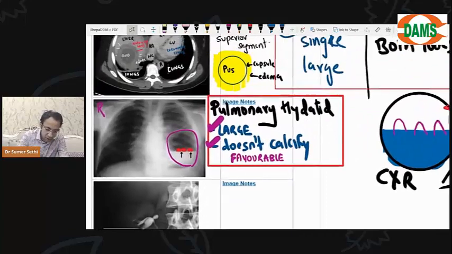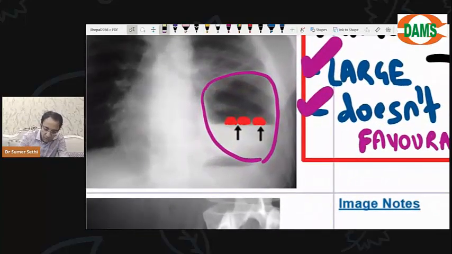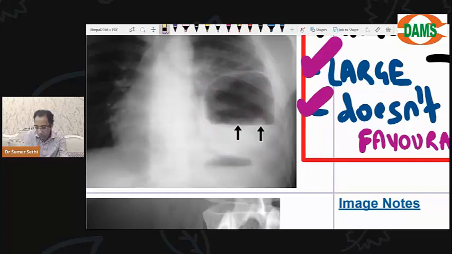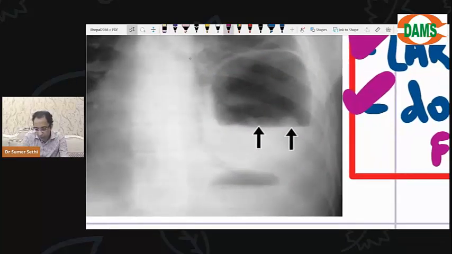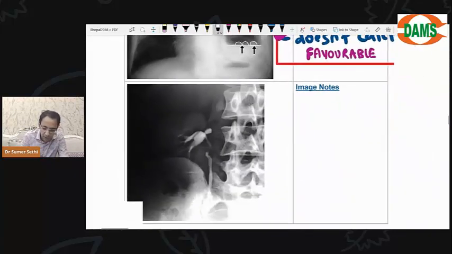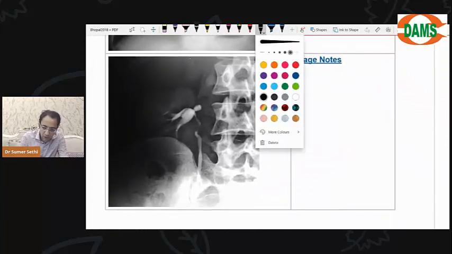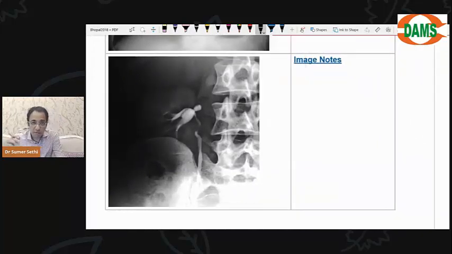I will show you. Beta, this is a bit invisible, let's try a little. Okay, now see. Can you see where the fluid level formed because of water, above it something is floating. This is called the water lily appearance. Okay, everybody understands? Now let's see an answer. But beta, the only thing I want all of you to remember is every lily is not hydatid. Every lily is not hydatid.